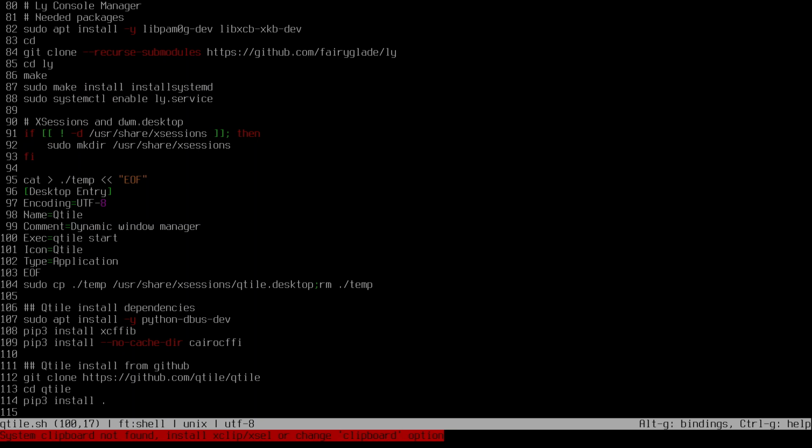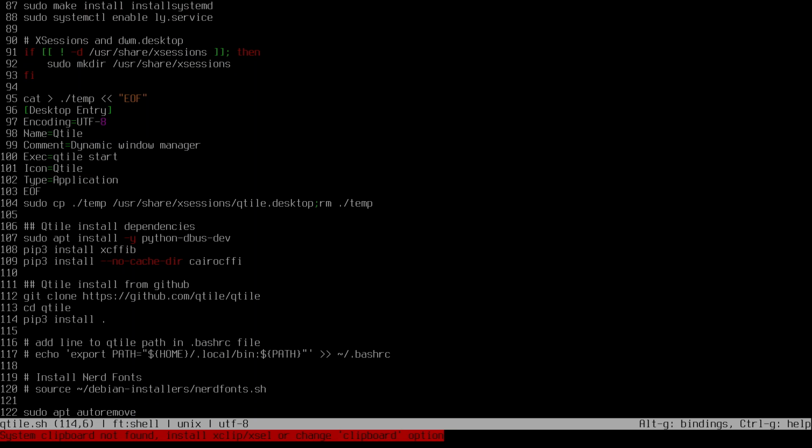I also have this directly from the documentation page on the Qtile website. This will probably fail as well, but let me get through that so that we can change things as we go along. Now, there are dependencies in this section.